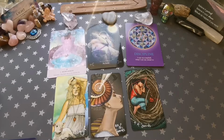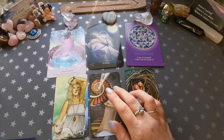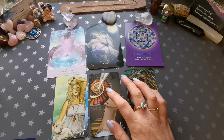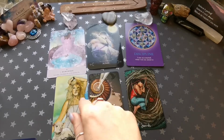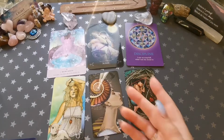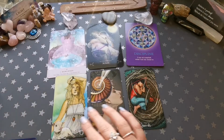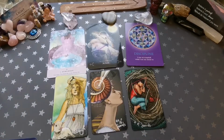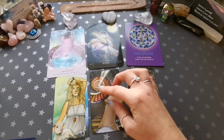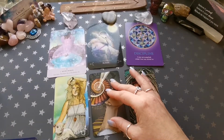And moving on, what you need to grow right now is mind power, more belief in yourself, more action, more in your head, because you find this inner strength to just go from day to day because you're on autopilot and we have no choice. But it's time to stop and think of you and take more action, because I can see the passion in her eyes there. You've got all these thoughts in your mind, but they're just like a staircase and you just don't quite know where to go.